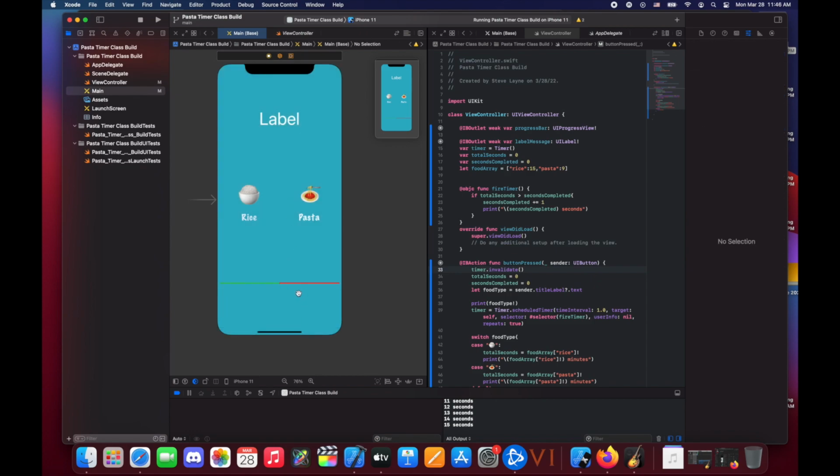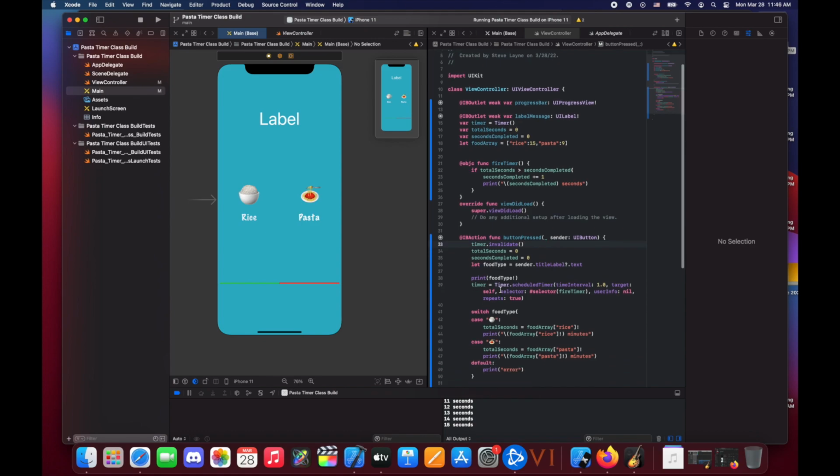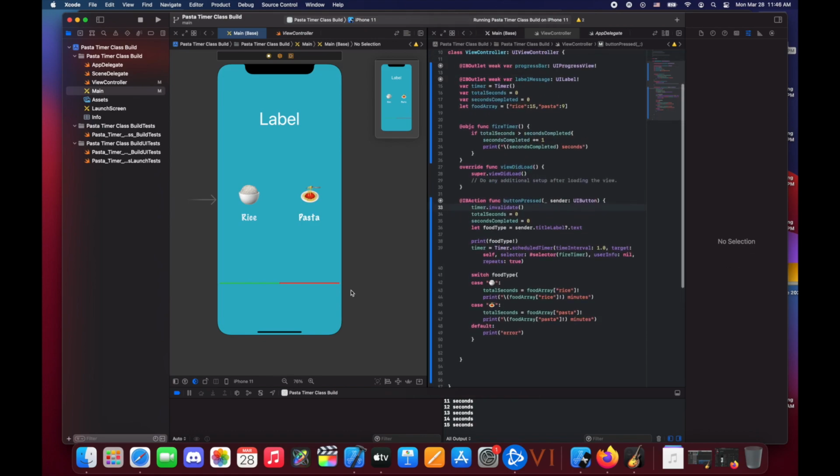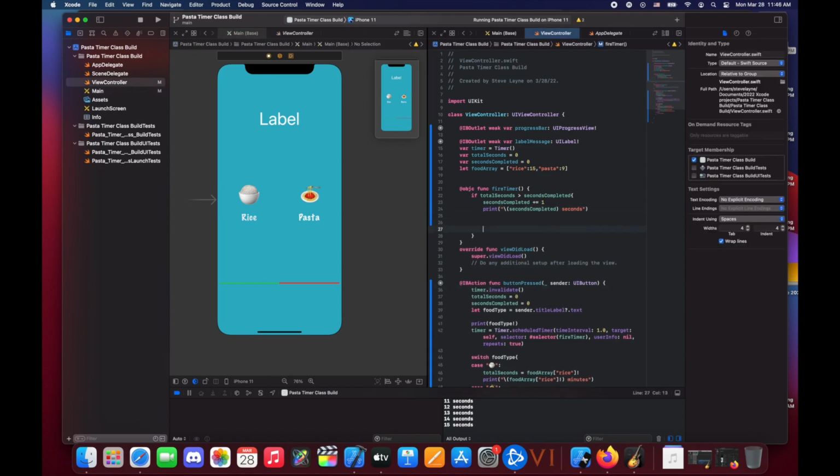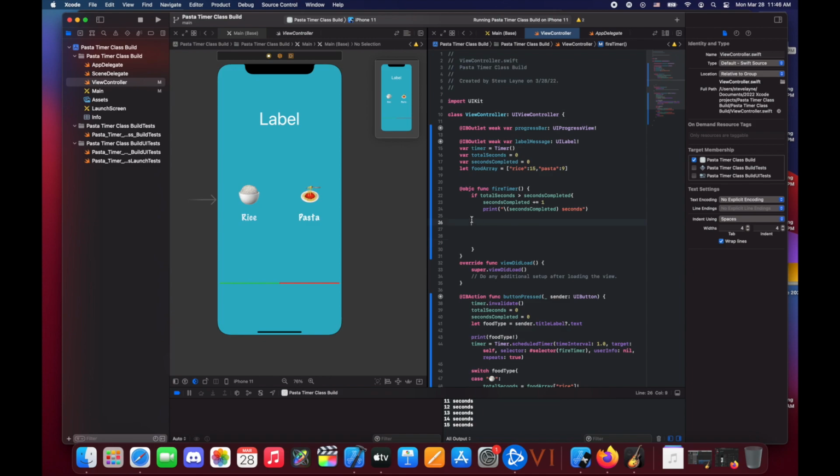So we have a timer, or we have a progress bar. We have the timer set, and now we need to get this progress bar to work, okay? So first thing we're going to do is we are going to control everything about the progress bar inside here, okay? So we need to set up a formula to give the progress bar, and the progress bar runs on a decimal point, so from 0 to 1. So we got to set up the difference between seconds and seconds completed.